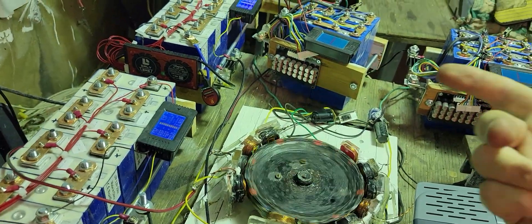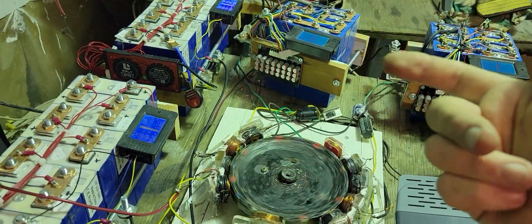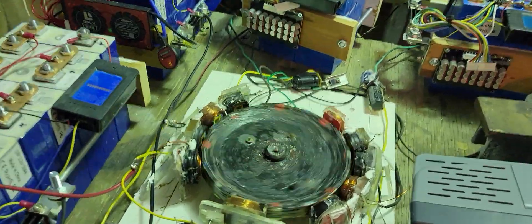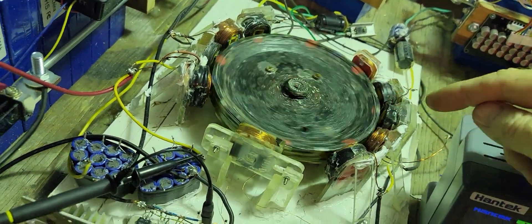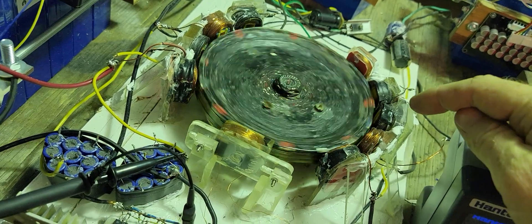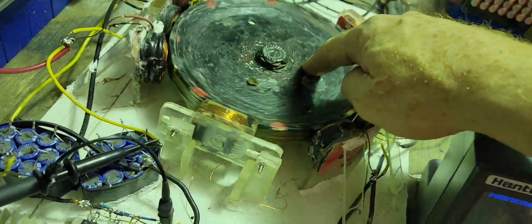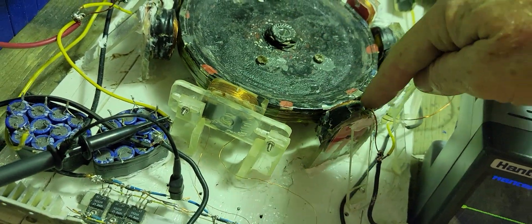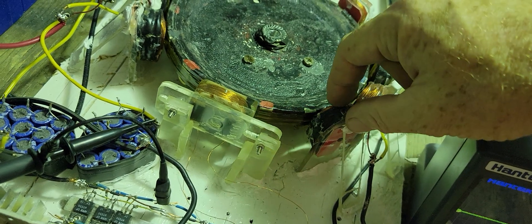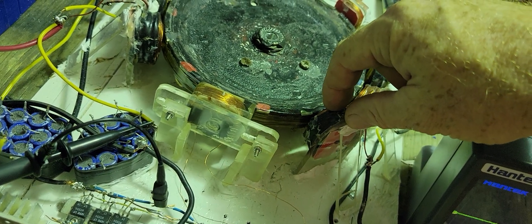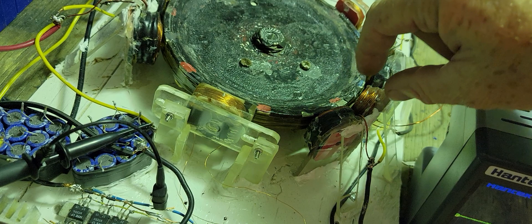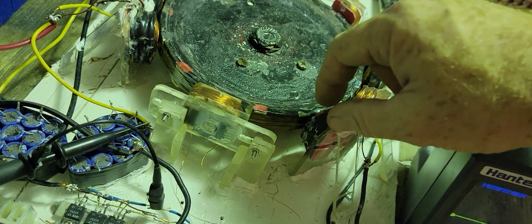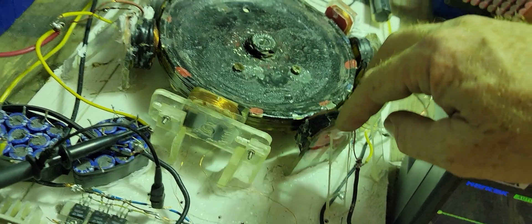The trick to getting a lot of power out of these type of motors is to put each coil with a very low impedance. They're all the same impedance. These two here and these two there are in series.